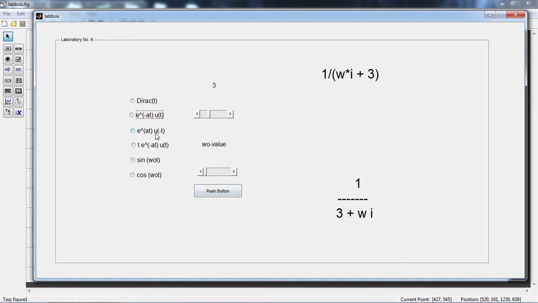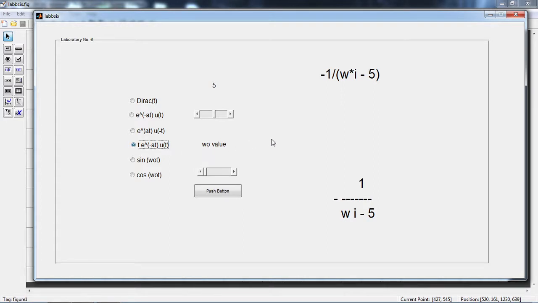In the next, we will also need an a value, but our unit step function is in the opposite direction, on the negative t side. So let's use a value of 5 and compute the Fourier transform. So this is negative 1 over jw minus 5, or if we simplify, this is just 1 over 5 plus jw, or wi.